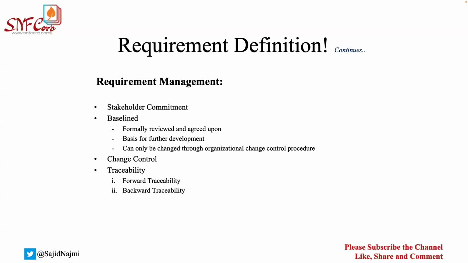As an example, say you are already in the SRS document, reviewing it with someone, and you are asked questions about one of the requirements. What was the source of the requirement? Why did you capture this one? In that case, you would want to go back to your trace matrix. You already have that ID and section number in the SRS. You go to your trace matrix, find that section, and then you will know what was the source of the requirement and why you captured it. So you should be able to easily track things, relate things and explain yourself and explain to the other team members as well, whoever needs those details.